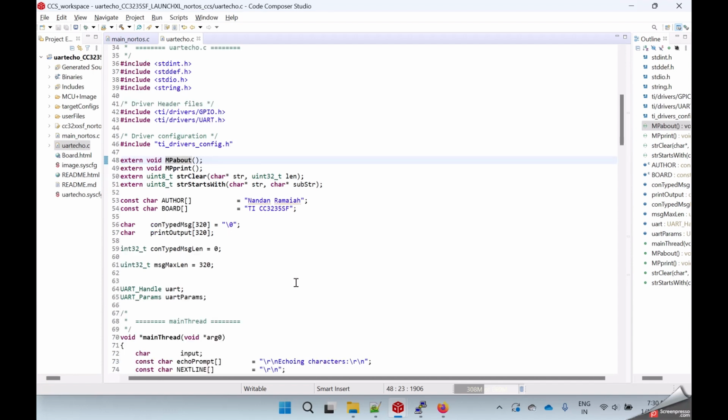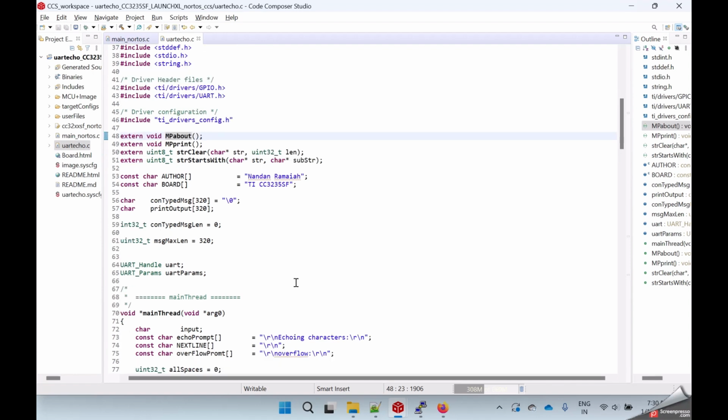And you should also make some of the variables global, because you will be using these variables in different functions, such as author, board, console type message, print output.